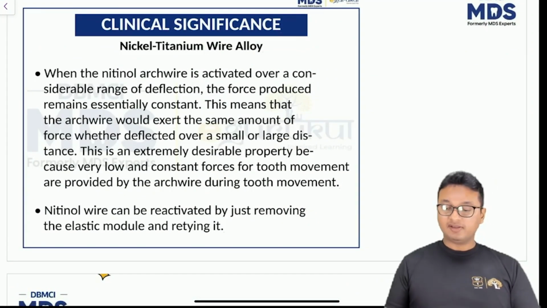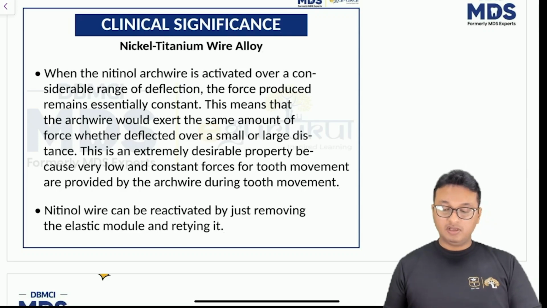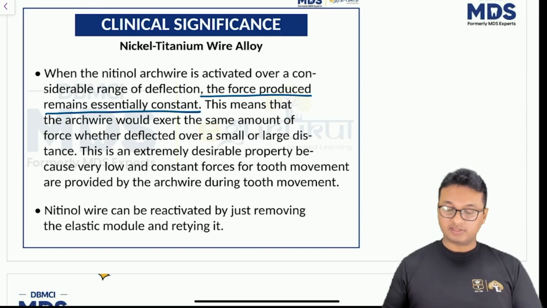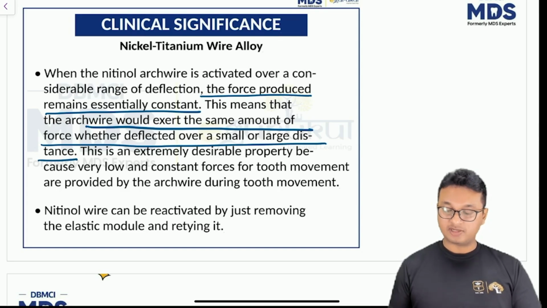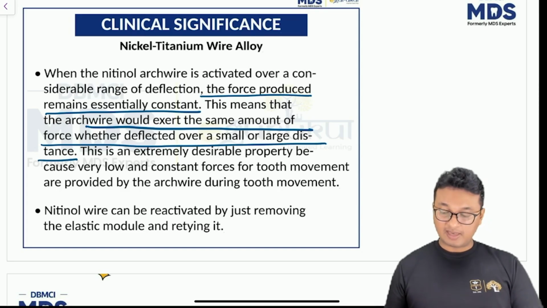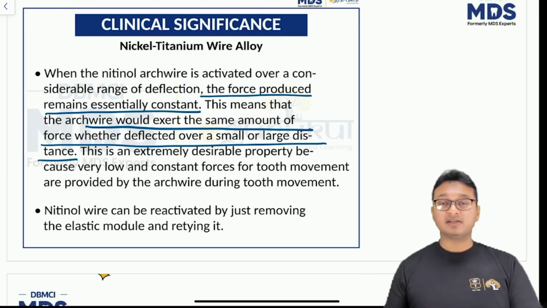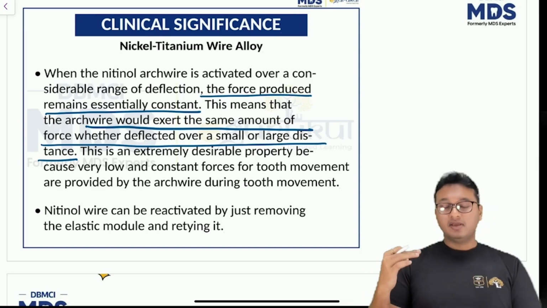Now, clinical significance for nickel titanium wire. When a nitinol arch wire is activated over a considerable range of deflection, the forces produced are relatively constant. This means that the arch wire would exert the same amount of force whether deflected over a small or a large distance. This is an extremely desirable property because very low and constant forces for tooth movement are provided by the arch wire during tooth movement.